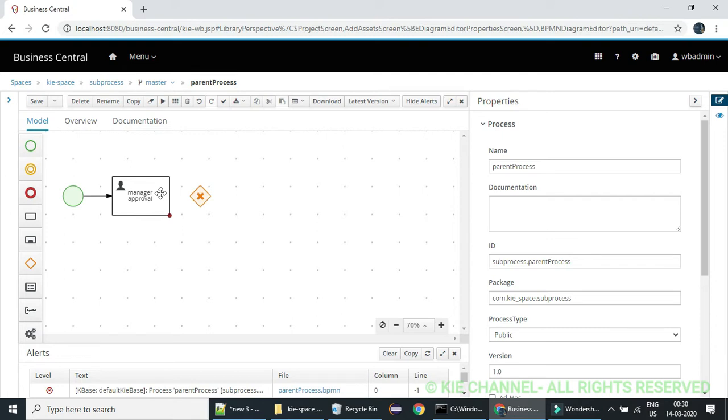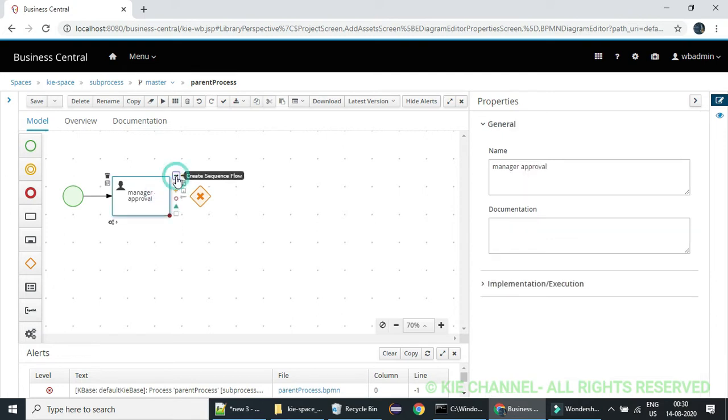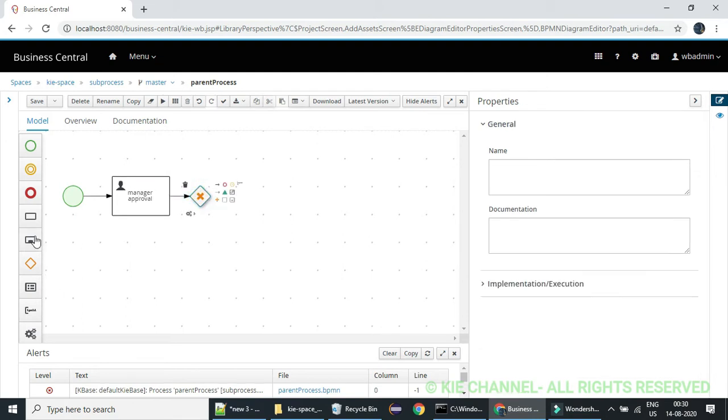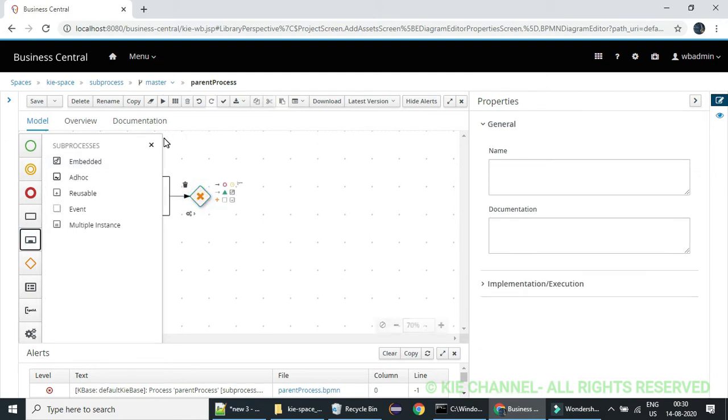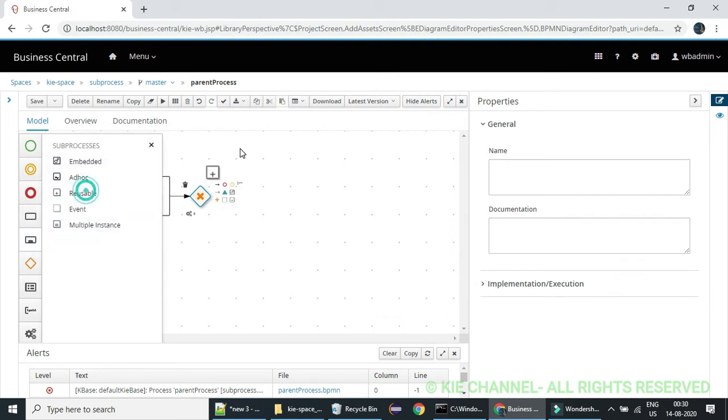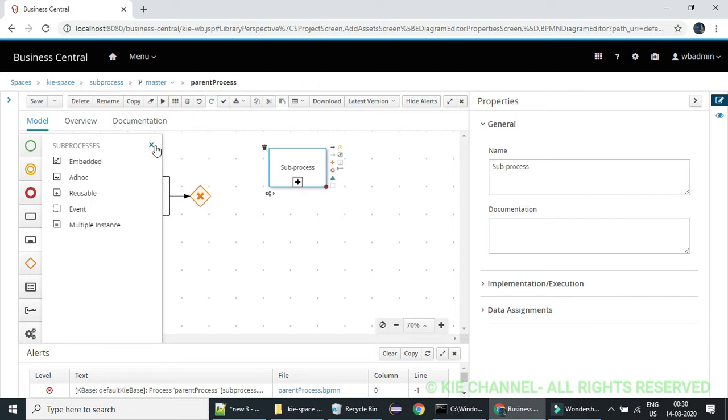Just select the manager approval and go towards this exclusive gateway. Next, try to add the reusable subprocess.